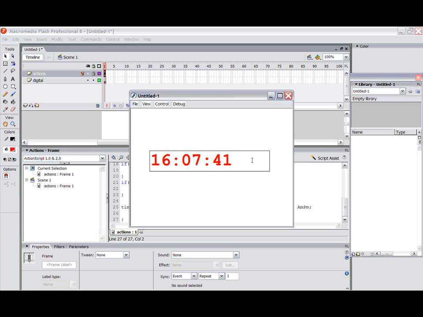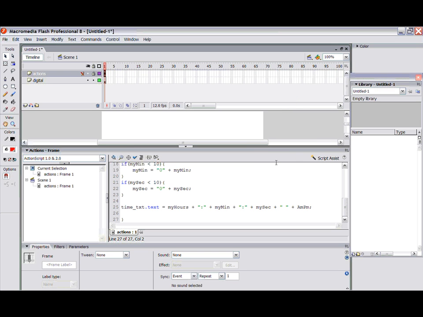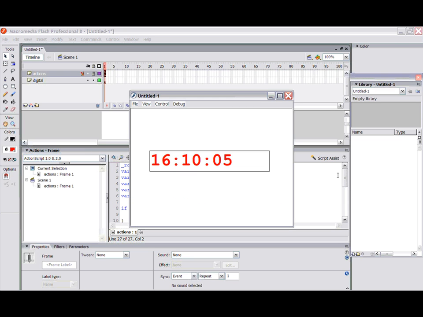I noticed I don't have my AM and my PM set up here. And the only thing that I can think is that probably what happened is somewhere my embedded fonts either didn't work, or my AM PM variable didn't happen. So this is one of those things where I want you to try and go in and fix it and see what happened. Okay? We're not done though, so don't get too excited because we're not done. So go ahead and close this, and we're going to go back to our actions again. Okay, so you noticed that our time was still in military time. So again, let me go back. Our time was still military time.